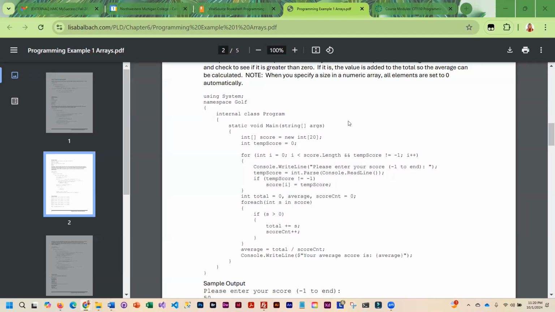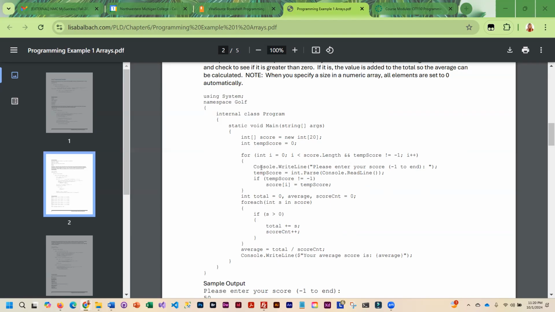So here is another example, and this is a golf program. Here we're not allowing the user to determine the size. We are creating a score array that is size 20. And then we've got a little temp score variable that we set to 0. Our for loop here: the index is set to 0, and our condition uses score.length.